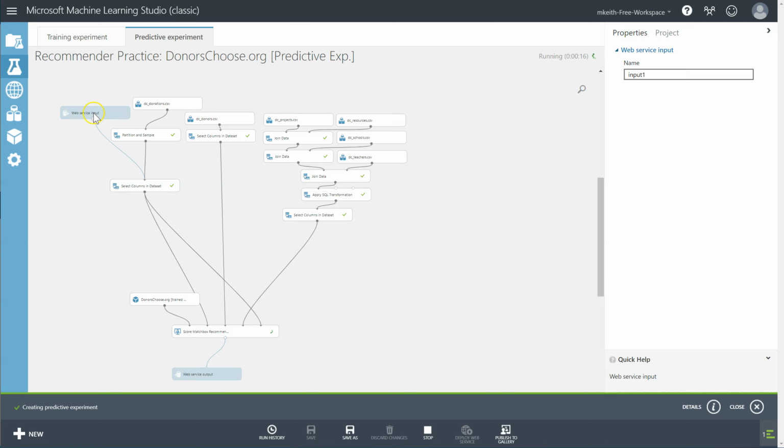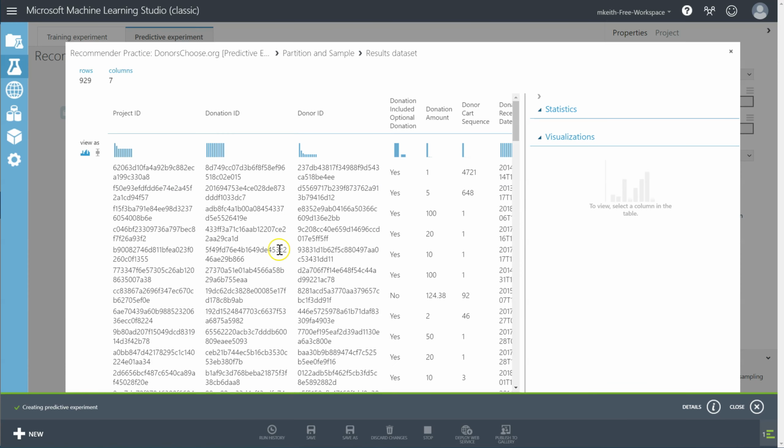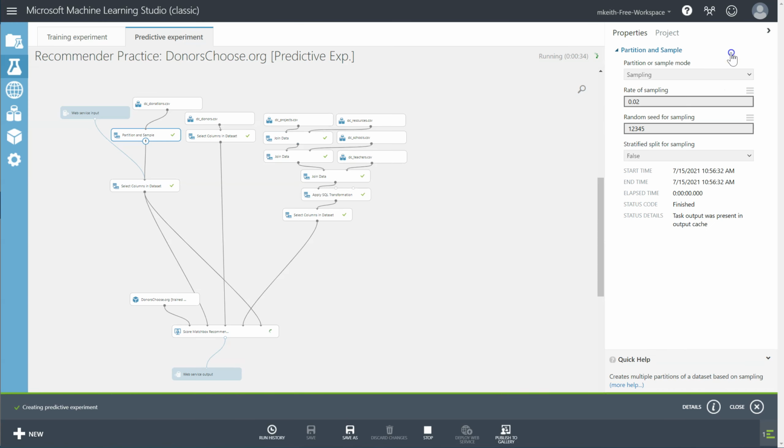So this is still not the right way quite yet, but I just want to show you one step at a time here how this adjusts. So web service is coming down here before the select columns, goes back up the partition and sample, which technically still includes everything from the one above it, all these things. So it's going to give us the same problem as before, but all we've solved so far is that it's no longer going to pass on anything but the donor ID.